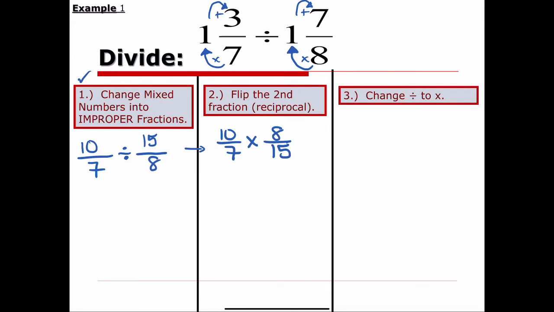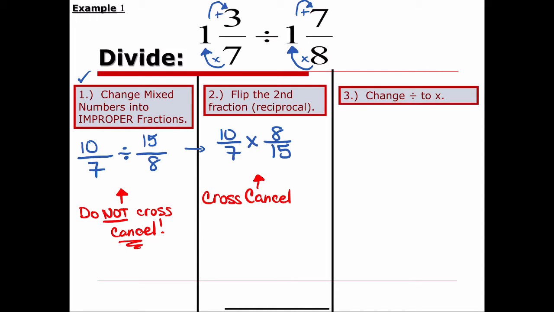Now, important teaching note here. It's okay at this point to cross cancel if you want to, if that actually is an option. Right here, do not cross cancel. So very important that you do not cross cancel, even though it might look very tempting. They might put numbers that are diagonal from each other that are exactly the same. But no matter how tempting it looks, when you have division presented, you cannot cross cancel. Remember, only cross cancel when you see the cross, when you see the X there. So that's what you're going to do.